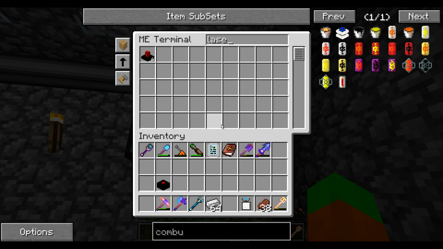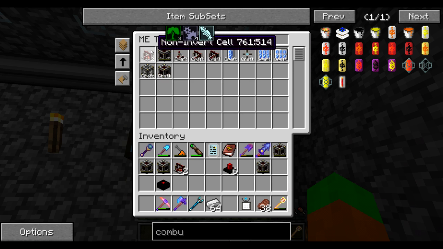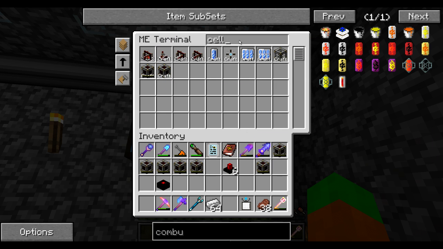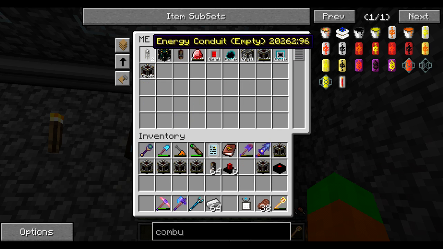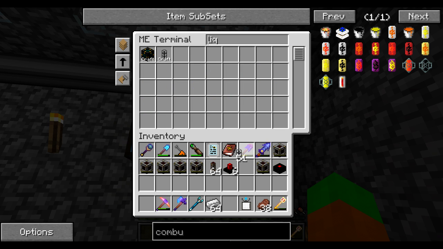In the meantime, I probably already have my lasers. Yep, and the cells. Yep, I should have 6. There we go, 1, 2, 3, 4, 5, 6. So 6 cells. I will need a lot of energy conduits. Well, not a lot, but I will need some amount of them. I'm probably also going to need some liquid ducts, and I will need 2 ender tanks, one for crushed ice and one for fuel.